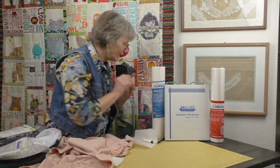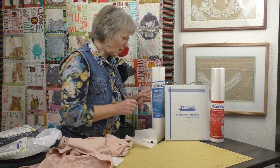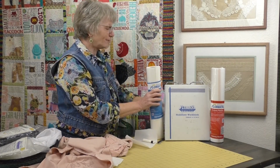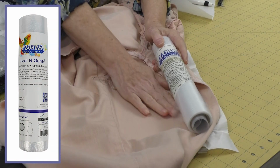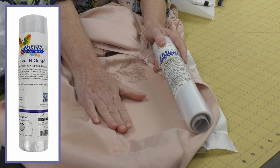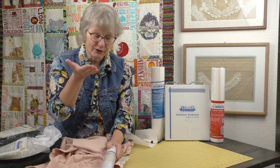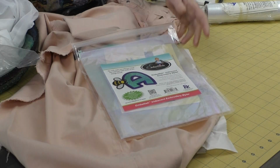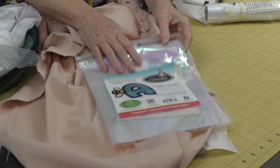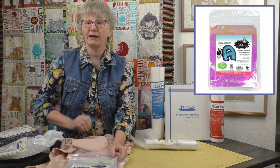Oh, one more thing. Oh my goodness. So if we have that seam, remember I talked to you at the machine, you can use a topper. You can use a topper on the top of that, and this is a heat and gone. You could lay it on the top, and then you could use that to help the machine glide over that seam even after you've raised the foot. Another option, say I was doing some more filled in design, I could use a mylar on the top of it and not only have a topper, but have some extra sparkle. So there's all kinds of different options.